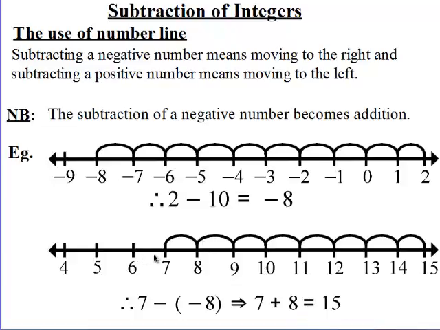Well, we might also try that on the number line. We said when subtracting a negative number means we are moving to the right. So to the right of 7, 8 times: 1, 2, 3, 4, 5, 6, 7, and 8. That is falling on 15.